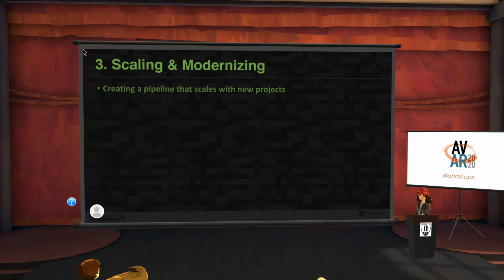Let's move on. As I mentioned earlier in this presentation, it is going to be very difficult to achieve the audio goal for this game with the original system for Minecraft. Before I joined the team, there was no audio person. So creating an audio pipeline that scales with Minecraft Earth was my main focus when I first joined the team.